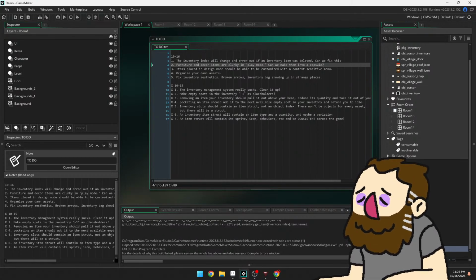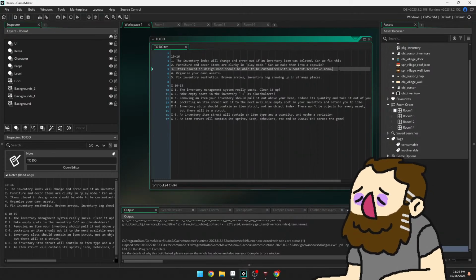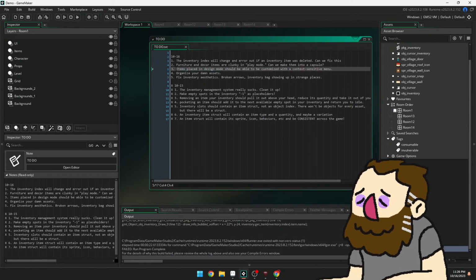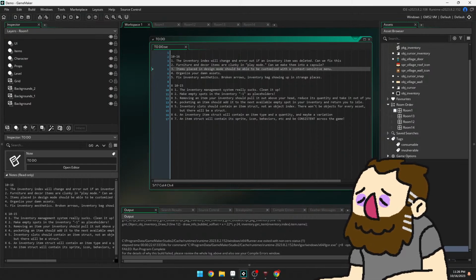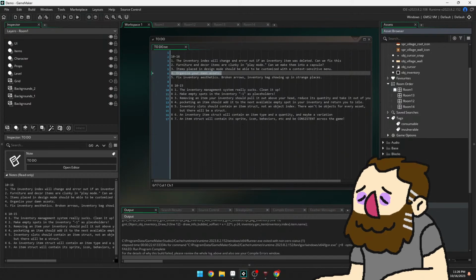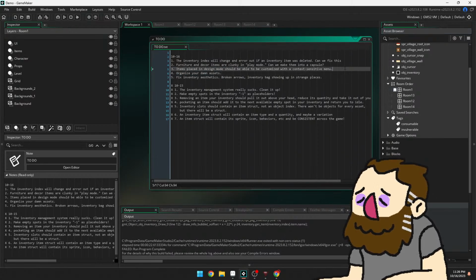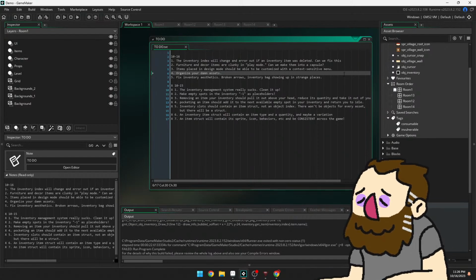Items placed in design mode should be able to be customized with a context sensitive menu, so things like changing colors or variations, or changing the actions, or turning something on and off, like a waterfall speed. Organize your damn assets. I got a huge mess here in sort that I need to work at. And fix inventory aesthetics, broken arrows, inventory bags showing up in strange places, etc. So I think that's a good place to start, just small bite-sized chunks of things every day to work on.